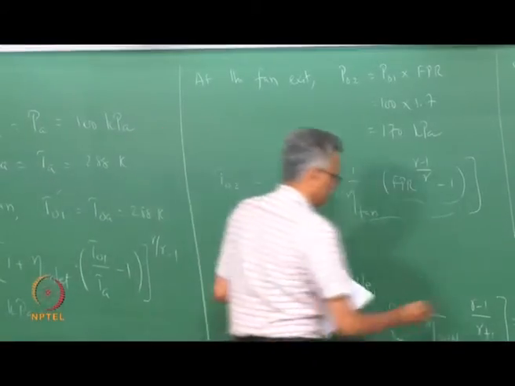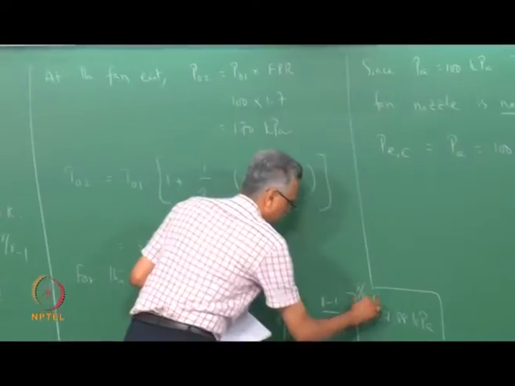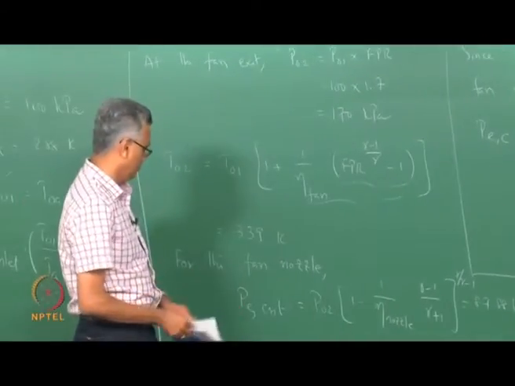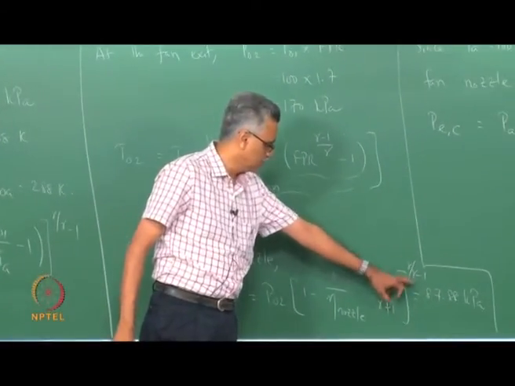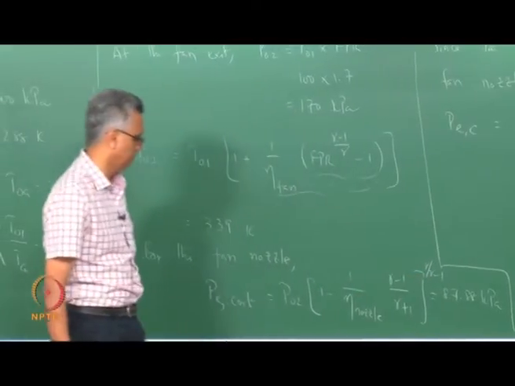Oh yes, thank you. So this has gamma over gamma minus 1. Yes, thank you. So please include that also. So there is an exponent here, gamma over gamma minus 1.